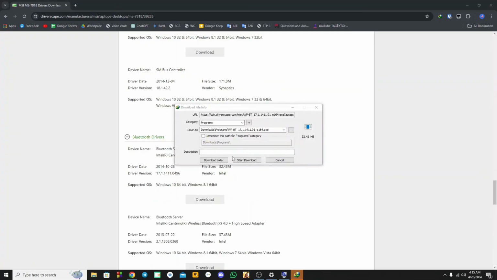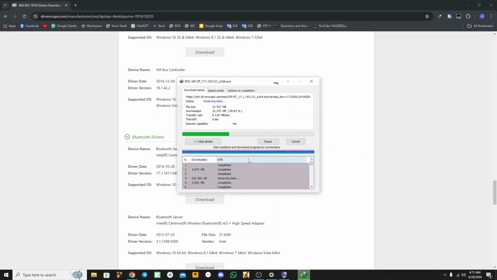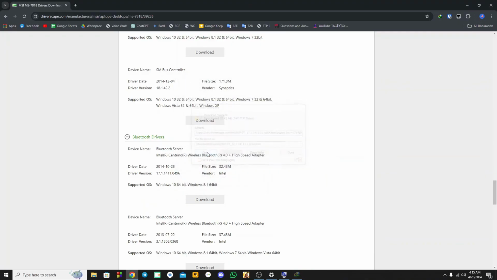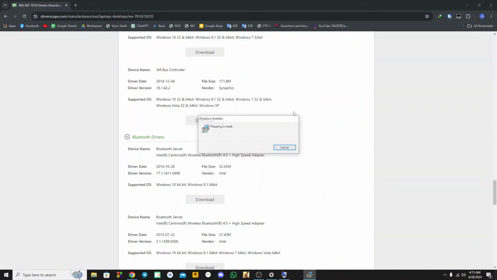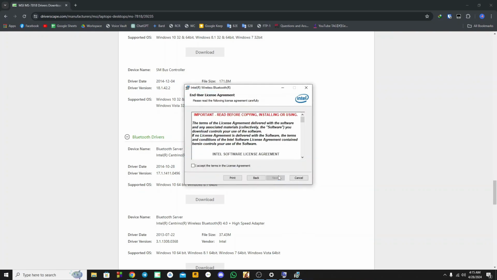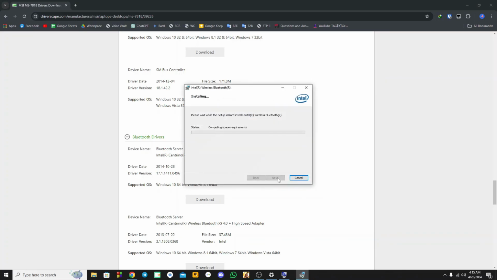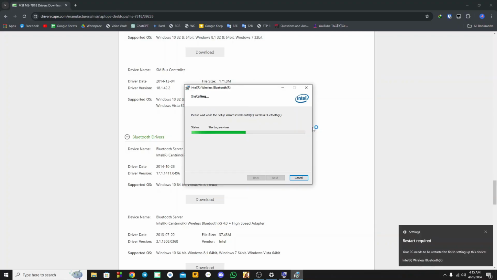Then the download is going to start again. And yes, after downloading it, we have to click the start button again, and then we have to install it completely. And after installing it, we have to restart our PC again, and then our problem is going to be fixed, inshallah.